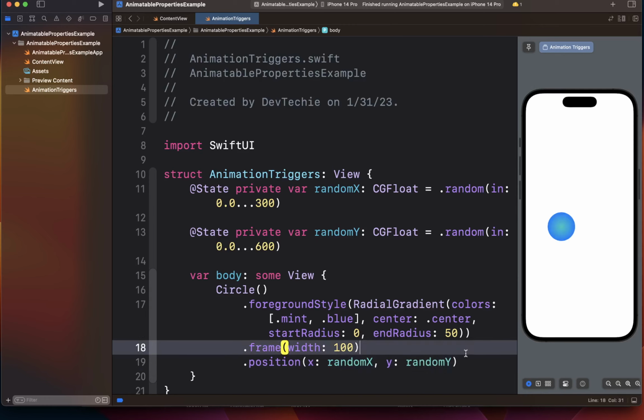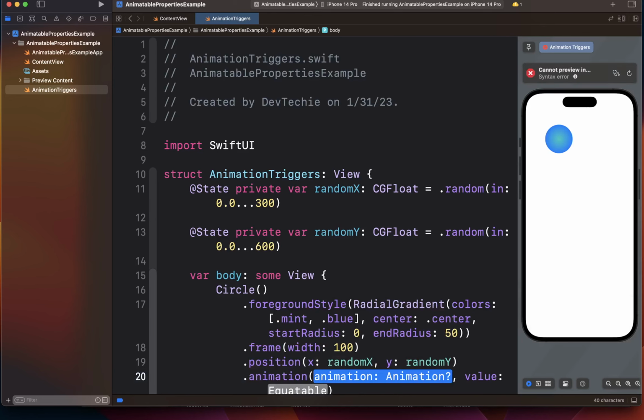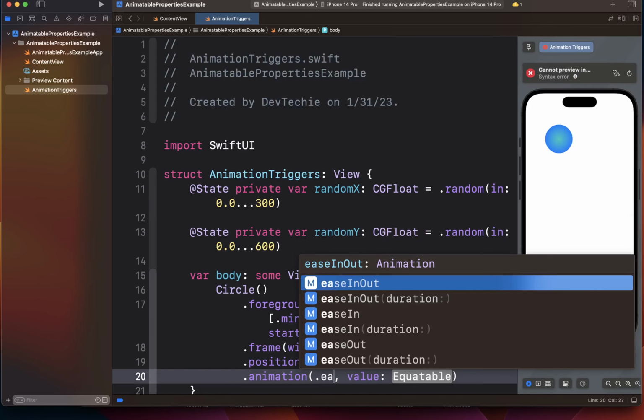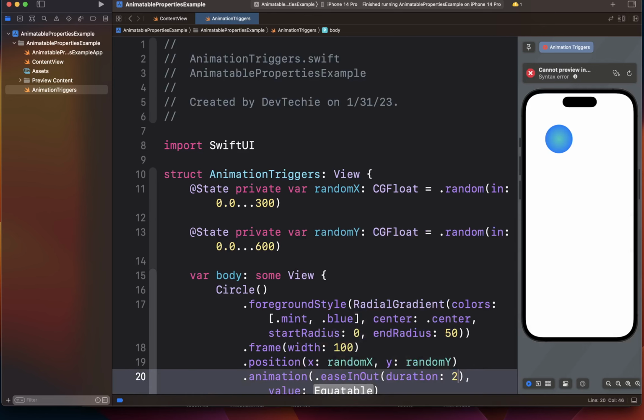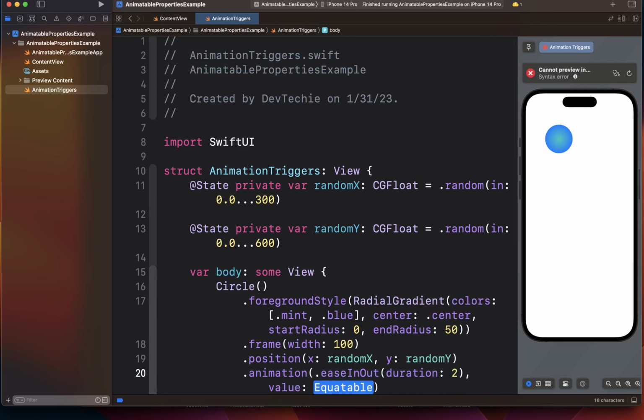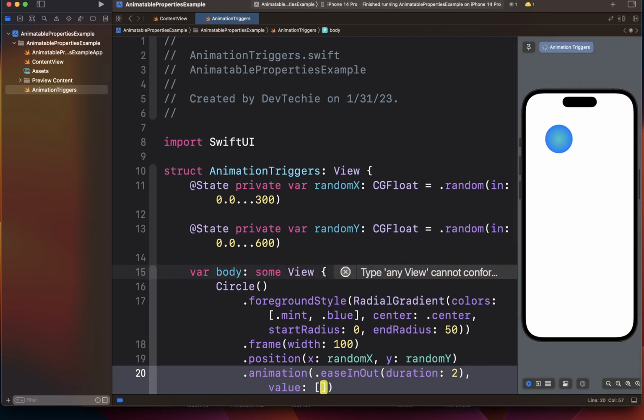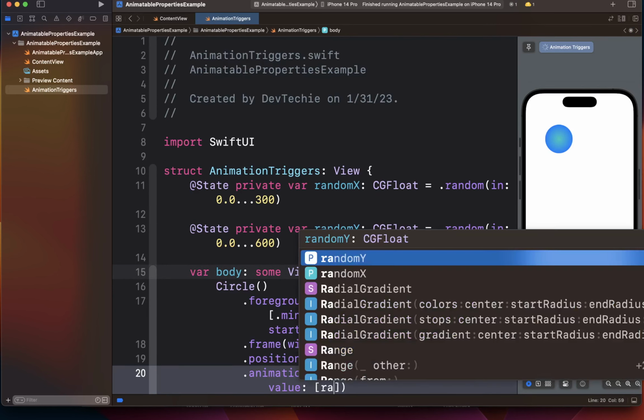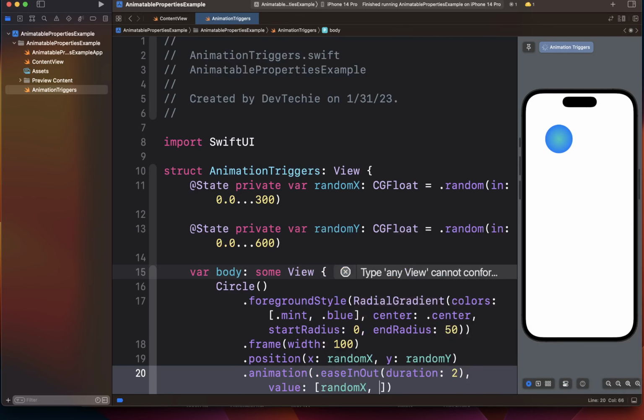We can animate this with the help of the animation modifier, and we can simply apply an ease in and out animation over the duration of 2 seconds, with the value that we want to observe being an array of random x and random y.